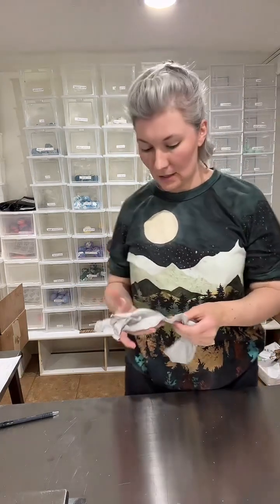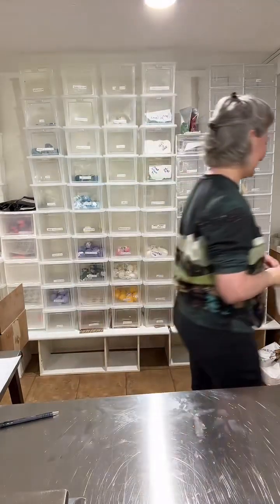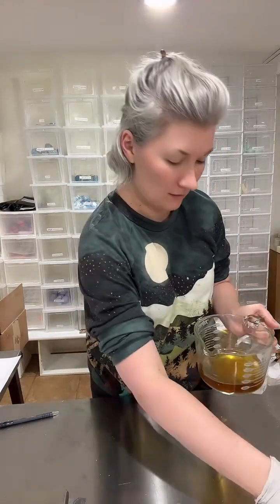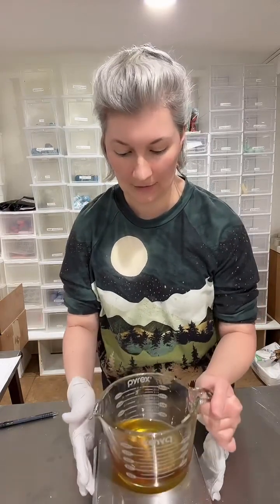Okay, I'm gonna make sure it is all melted in the microwave because it wasn't before. Oh yeah, perfect. There's just a teeny little bit of probably cocoa butter, but it looks like cocoa butter. Just right at the bottom there, a little floater. But that will melt and I can emulsify it too.